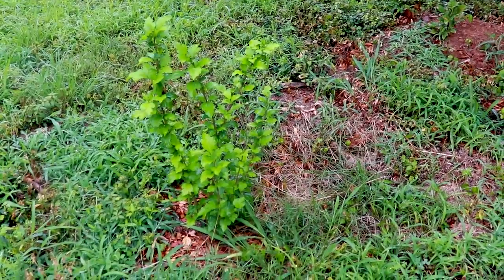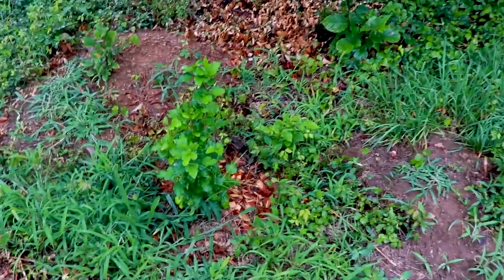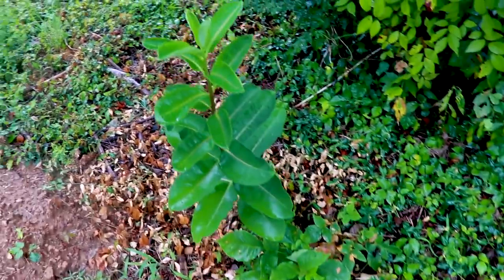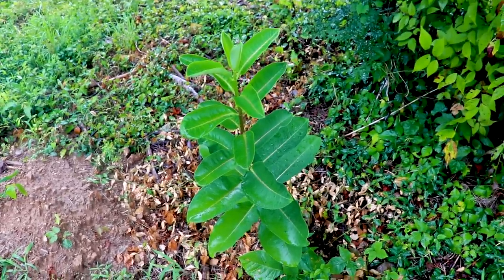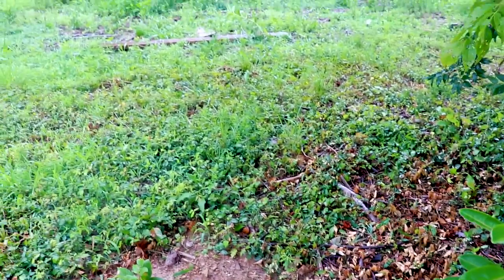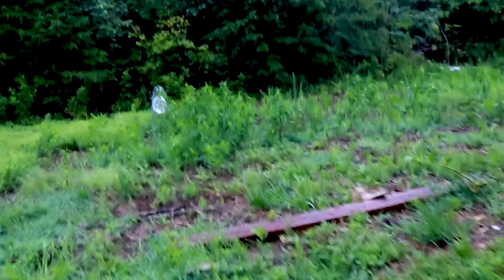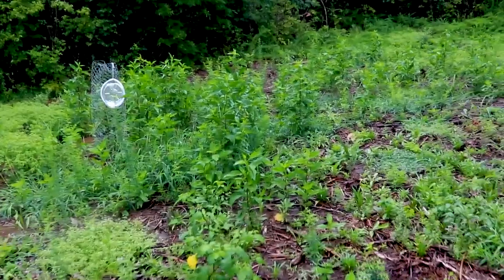Look at my Rose of Sharon - I can't believe it. The deer ate it all back and it's leafed back out. Oh, if that bloomed I would be over-the-moon ecstatic. And you know how I always grew milkweed for the monarch - this is common milkweed, and you just saw that in the video with Daryl. All down there is poison ivy, and you can see some of it has shriveled up and got killed back, but it won't be deterred. Do you remember when we planted these pecan trees?